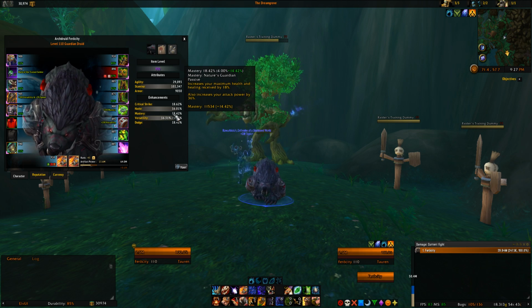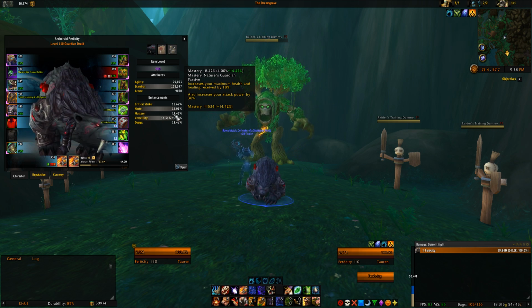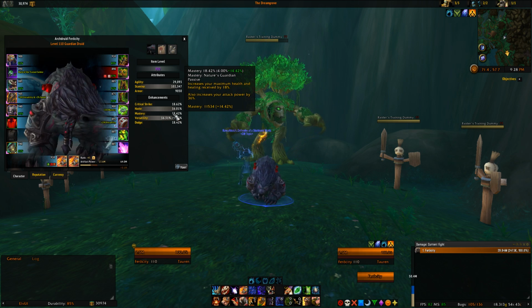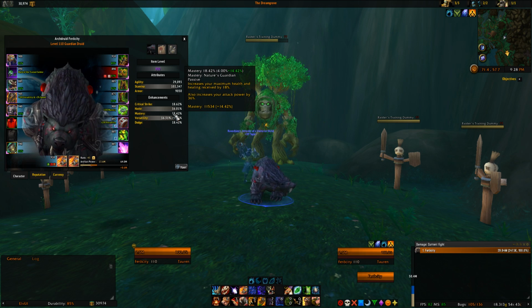Because not only does it increase my hit points, it increases the healing that I receive by 18% and my attack power. So that right there is my damage. That's my health. It's how much I get healed. Mastery is, of course, your number one stat.